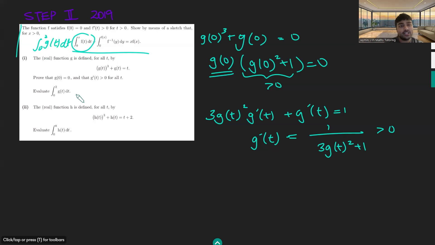So this thing here is going to become the integral from 0 to 2 of g(t) dt. What is our f inverse, or in this case, g inverse? Well, since g(t)³ + g(t) = t, we know that the inverse of g must simply be t³ + t. So like this part here, essentially just swapping the t's with g of t's. Or sorry, t's with g inverse of t's. Okay, great. So g inverse of t is t³ + t. So then this integral here is going to become, so in fact, let me just write this out. So I get the integral from 0 to 2 of g(t) dt plus the integral from 0 to g(2).